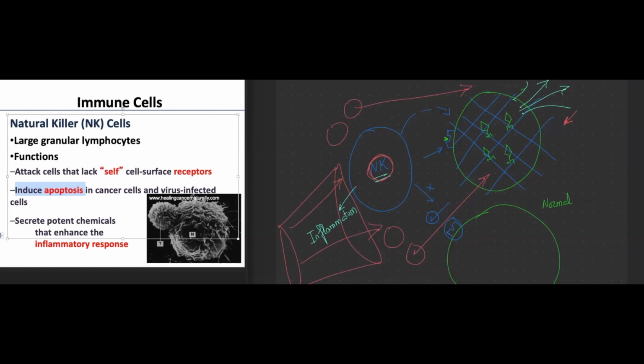All right, so again, what did we mention so far? We're talking about the innate immunity, non-specific immunity. It's not targeting any specific virus or any specific bacteria. This is a broad kind of immunity. The first line of defense in my innate immunity is going to be my surface barriers. This includes my skin and the mucous membranes lining the upper and lower respiratory tract and my gastrointestinal tract. All those are going to be lined with mucous membranes. And remember, the mucous membrane is going to be releasing mucus.